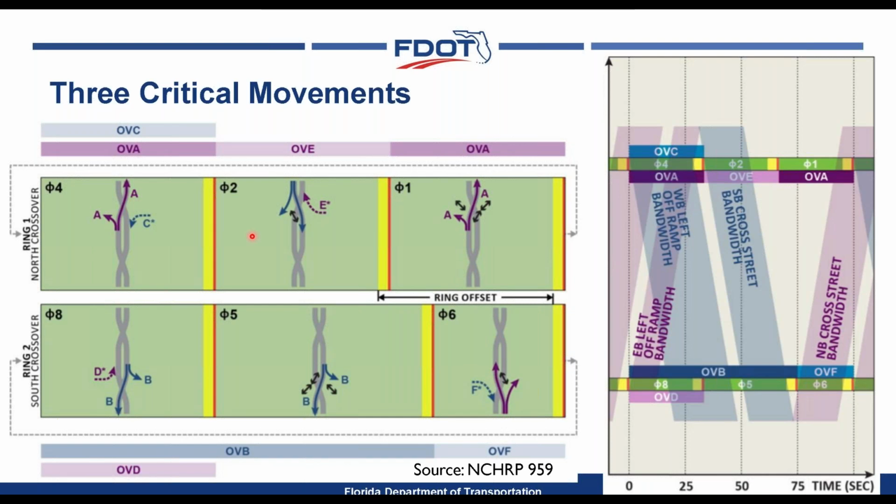So looking at this phasing diagram, it might lead you to believe that you've now taken the 2-phase signal that we talked about earlier and changed it to the 3-phase signal, which we've already said is less efficient. However, if you take a closer look at this, you can see that it still really is a 2-phase operation. So from the north crossover, when you're in phase 1, the northbound through is going. At the end of phase 1, it starts back over at 4, which happens to be the northbound through again. So while there are 2 phases, they're both the same thing.